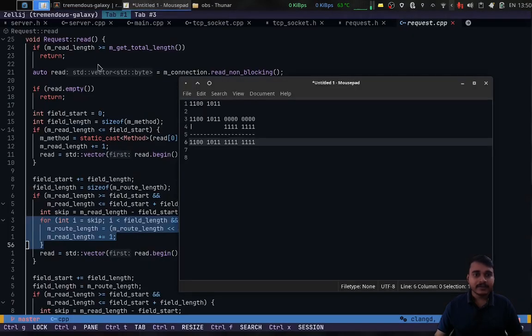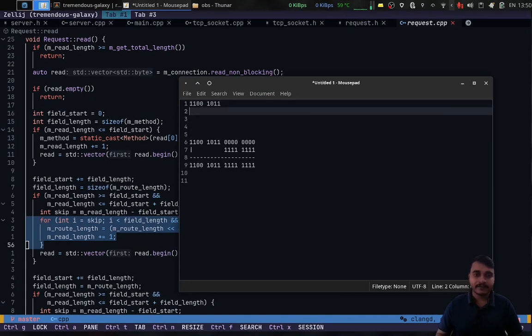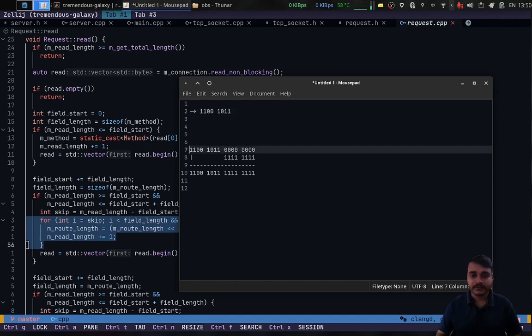There is a chance that the 4 byte thing might be read in parts. For example, in the first loop, we got only 1 byte. In the second loop, we got another byte. Now we need to add both of these.